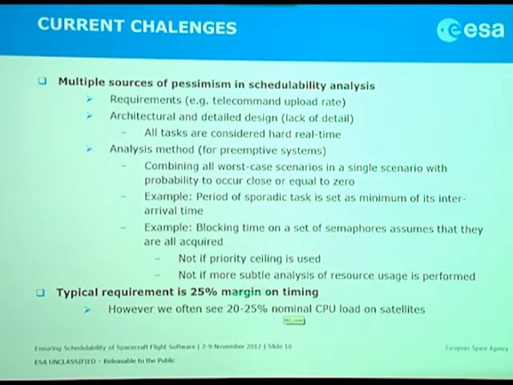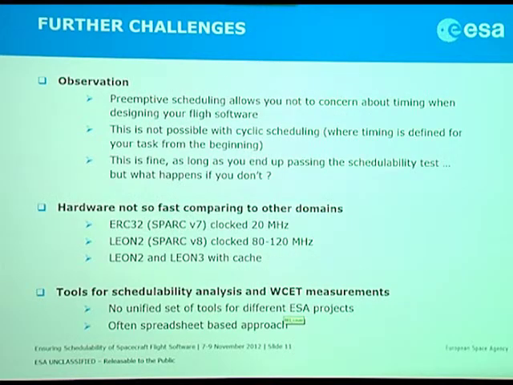So often what we can see in, for instance, Earth observation satellites, is that if we have maximum load defined as 75% of the processor usage, that means 25% should not be used. In fact, what we see is that the nominal load is about 20 to 25%, and although we can prove that the system is barely schedulable, the reality seems to be different. It's only the analysis which makes it feel that the load is so bad.